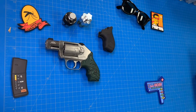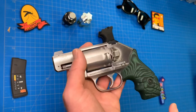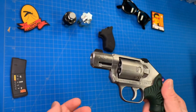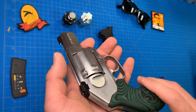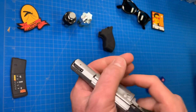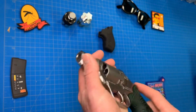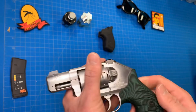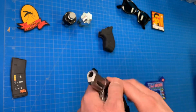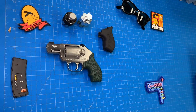Recoil — it thumps you good in the hand, but it's nothing crazy. Being an all-steel frame, you've got a little extra weight there. It's not something you want to hand a kid, but if you're used to shooting high-recoil stuff like .357 or .44 Mag, it's nothing that's going to kill you. Recoil is what you would expect for a snub-nose .357 Magnum.